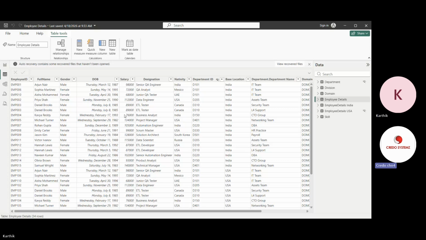What I was saying is from this set of data, whatever you are having on your screen, one piece of information I can consider meaningful is that I can tell my end users how many employees are working in my company. That is one of the key pieces of information I can convey from this data, which means count of employees. Correct. What are the other pieces of information we can share?